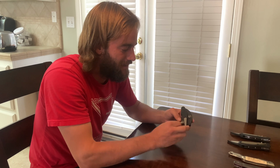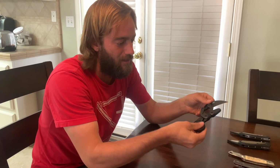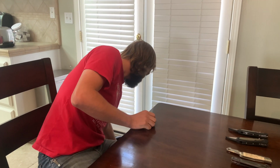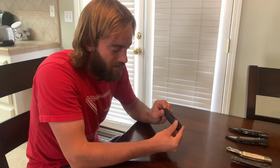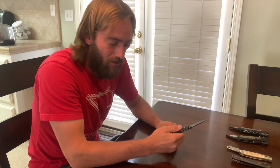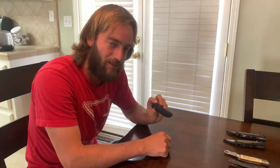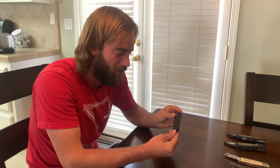And right here we have the CRKT Provoke, which is a karambit knife. Has a pretty interesting pocket clip piece right there. Mainly just looks cool when it's opening and closing. This knife right here is the, I forget what it's called, Benchmade Mini Griptilian. This was found by the filmer, Logan, right now in a couch, and he gave it to me.